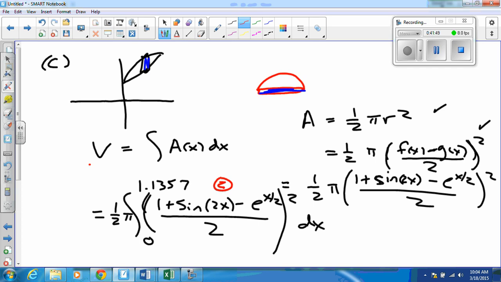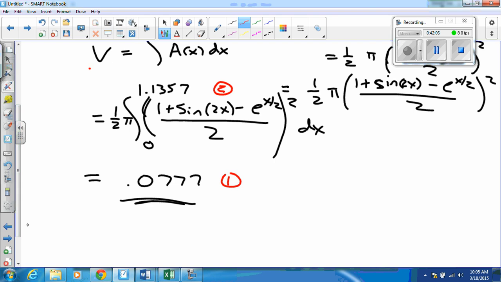So to be eligible for the answer point, you had to pick up all or most of the points in the integrand, and then evaluate your integrand correctly. Does that make sense? Question? If your integrand is wrong, but your answer's right for your integrand, you don't get the point? If your integrand is way, way off, you're not going to be eligible for the answer point. But if it's somewhat close and you don't get all the points for that, and it's the right answer for that messed up integrand, then you would get the answer point.